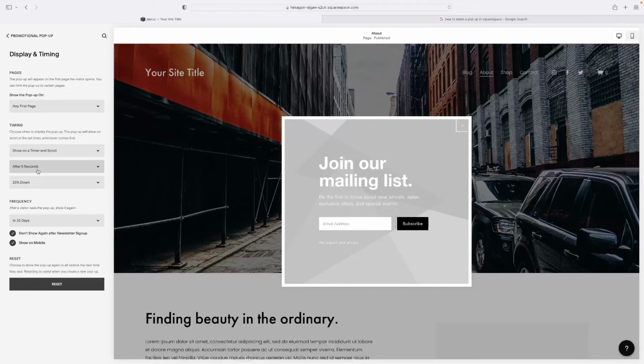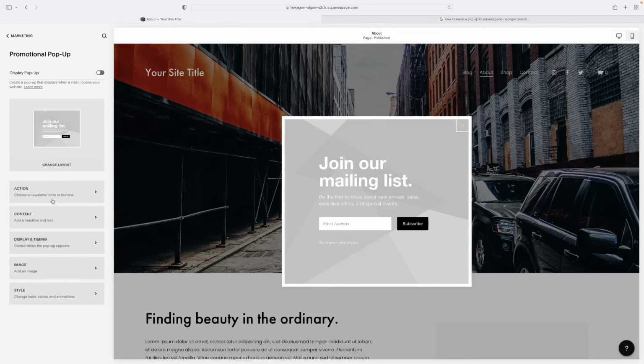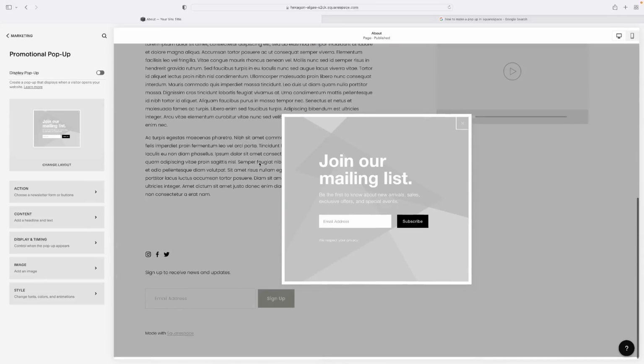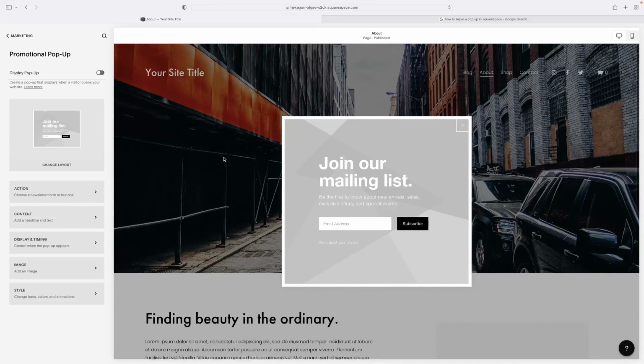And then when to display the pop-up is here, and do you want it after 5 seconds or showing a timer, you've got a couple of options there. And then you've got the ability also to set the intervals at which it reoccurs for a visitor. So if someone's seen it, how often do you want them to be presented with it again? Do you want it every day, every week, every fortnight, every month, or maybe never as well? It gives you that option. So as you can see, it's very customizable, and you can make it fit your needs. And very handily it gives you a live preview of it as you're building it as well.